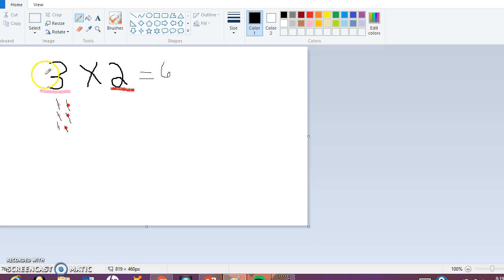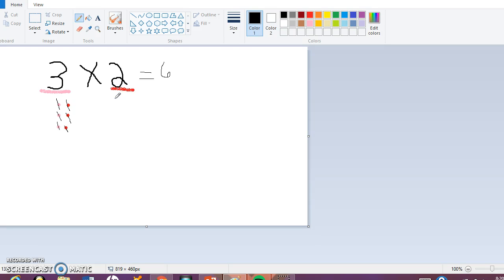The front number tells you how many rows, and the back number tells you how many dots you have in each row. Remember, a row goes across, like you row, row, row your boat. And then the back number always tells you how many dots you have in each row, or the number of columns. We always tell the students a column is like a karate chop or like a wall. Tell them to think of a brick wall in Miss M's classroom. That's another way that we make them think of it.